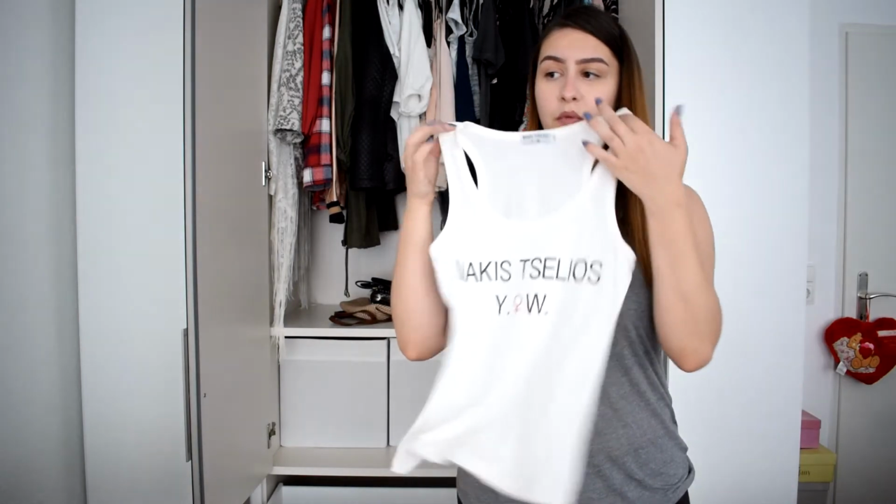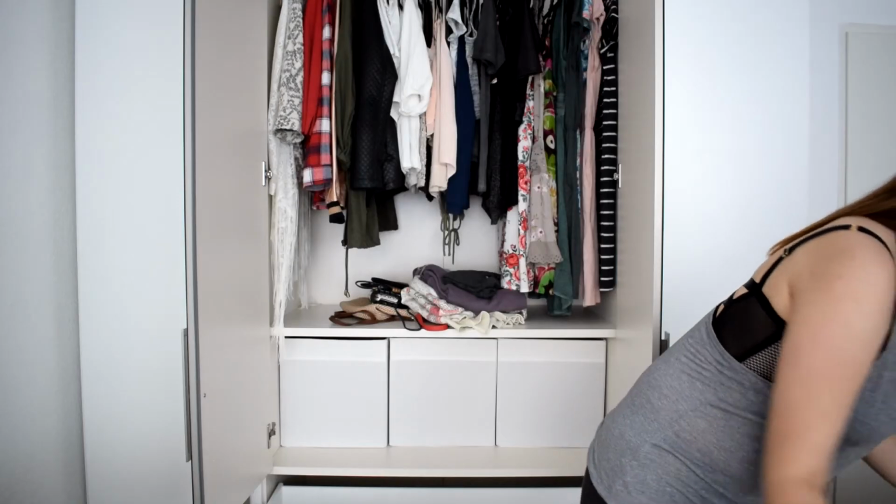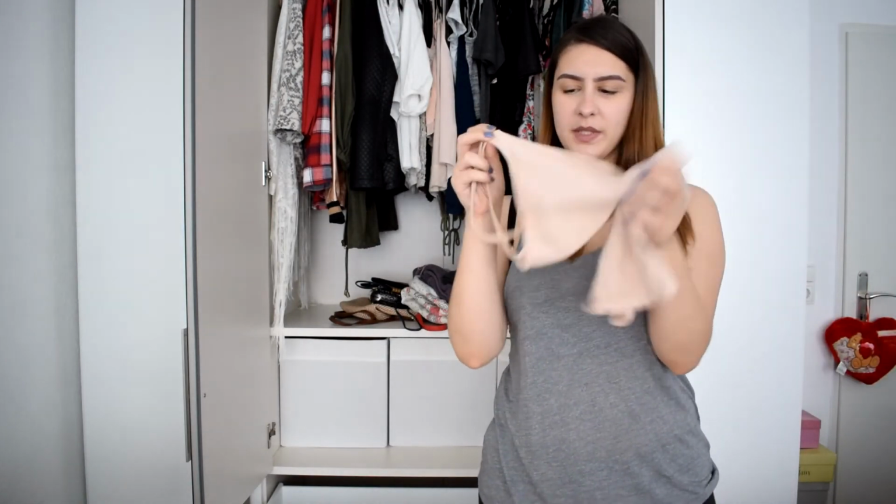Also, this top right here is from a Greek designer. I have not worn it at all. I do want to go through all my little, are they called tank tops? I think so.